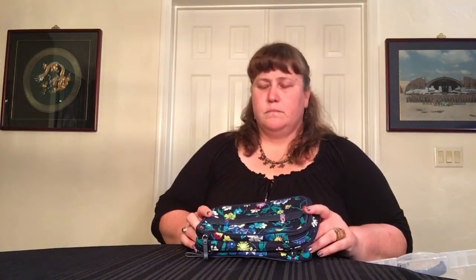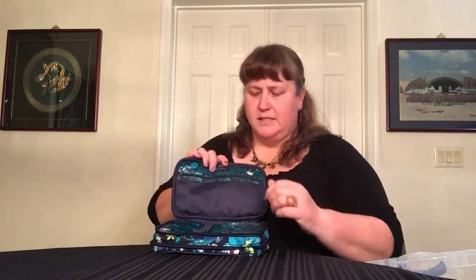The brush up — not the blush and brush, it's the brush up. It has a zipper with mesh and a plastic-lined top, and plastic lining here as well. You can put your brushes, pens, or whatever you want there. Inside you have another mesh pocket on the top. The bottom section is not plastic lined, but it is pretty tall when it stands up. This is the type of thing I usually put my medicine bottles in — I just stand them all up in here and it carries really nicely. If you get it just right you can figure out how to make it fold kind of flat for storage.